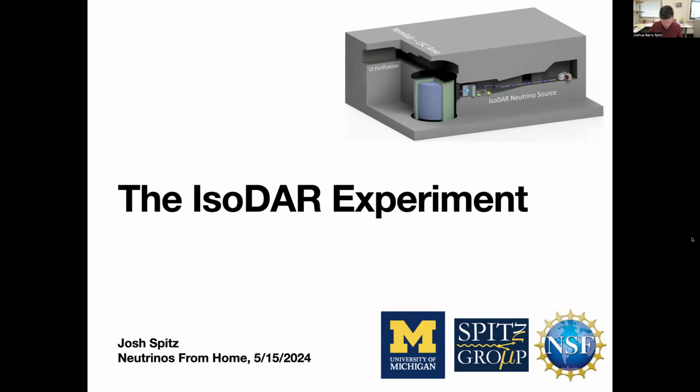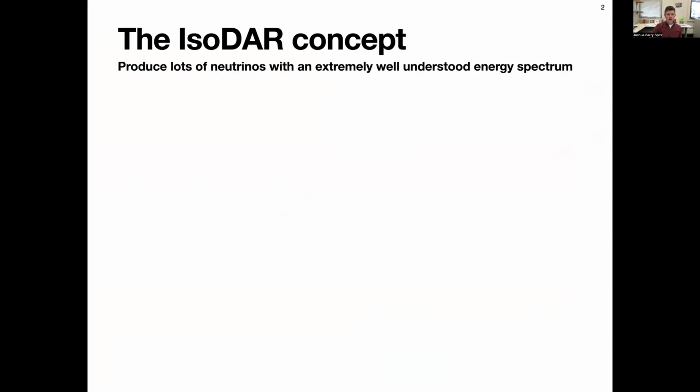I'm going to be talking about the IsoDAR experiment, which is generously supported by the National Science Foundation, among others. All right, so the main IsoDAR idea is we want to produce a lot of electron antineutrinos with an extremely well understood energy spectrum. That's not all.